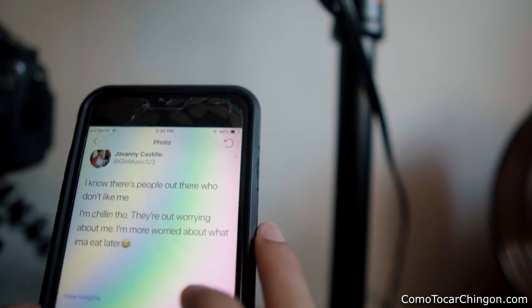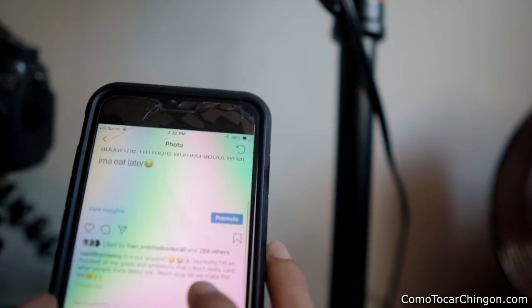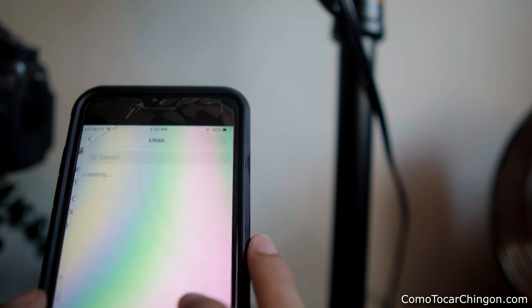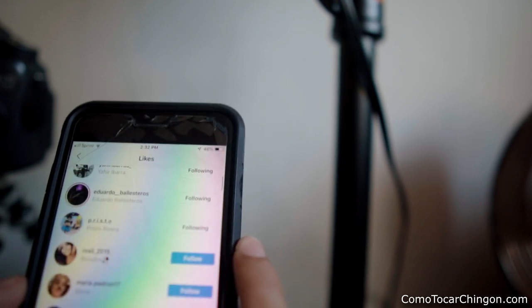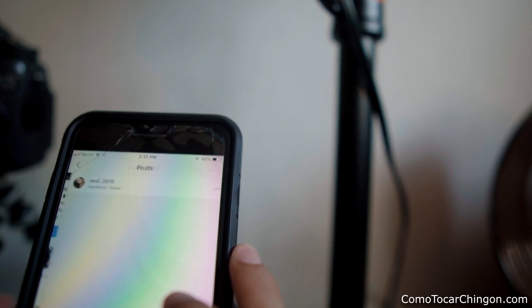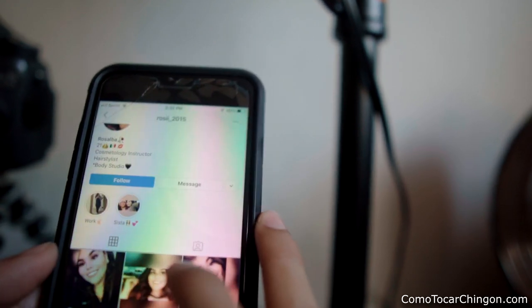Like, I don't have a lot of followers and this post only got 286 people to like it, but my goal isn't to get a whole bunch of likes and stuff. It's just to help inspire people and help people out, you know, that's the whole point. So I'm gonna go through people who like my stuff, like her for example, and I'm just gonna return the love, man. She liked one of my posts, I'm gonna like hers back.